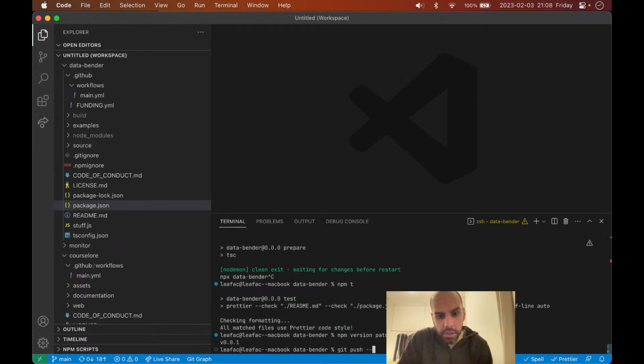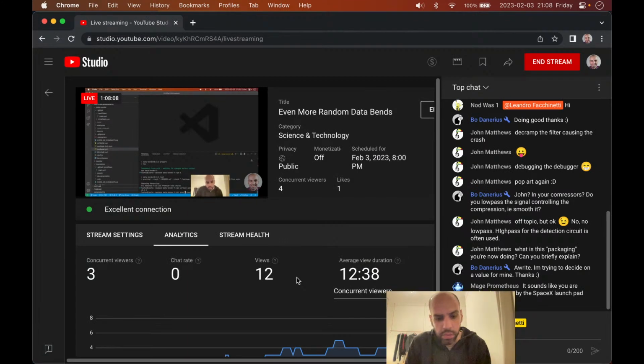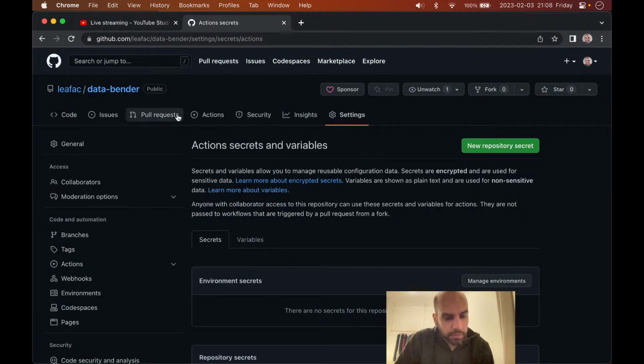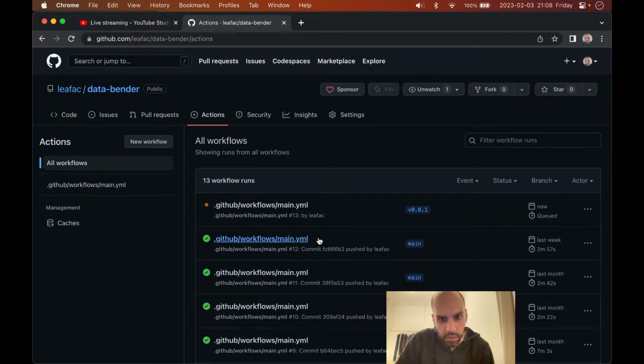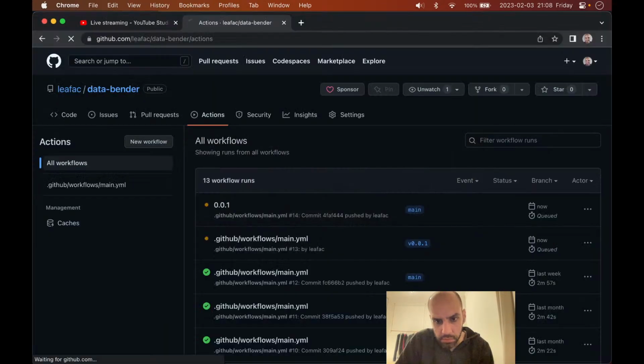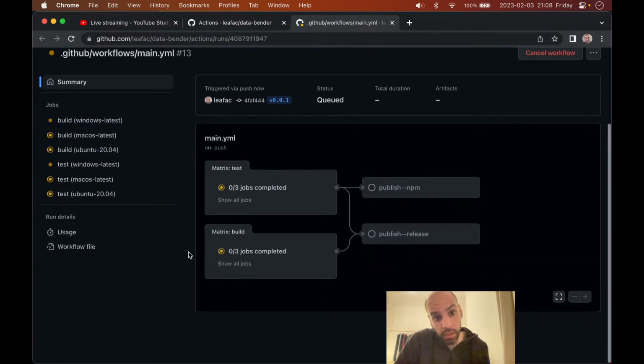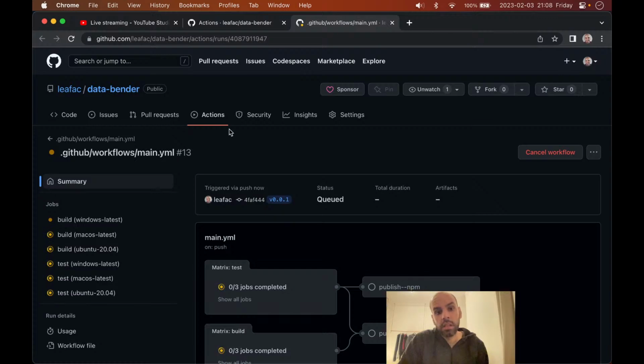and then git push tags to GitHub and git push origin main. So what that's going to do is create 2 runs, and this one should create a release, because this one is the tag.